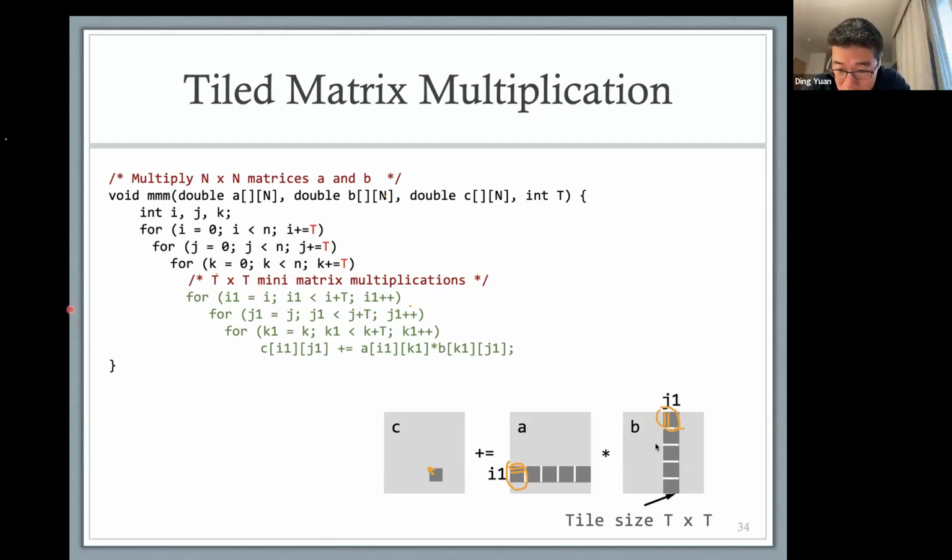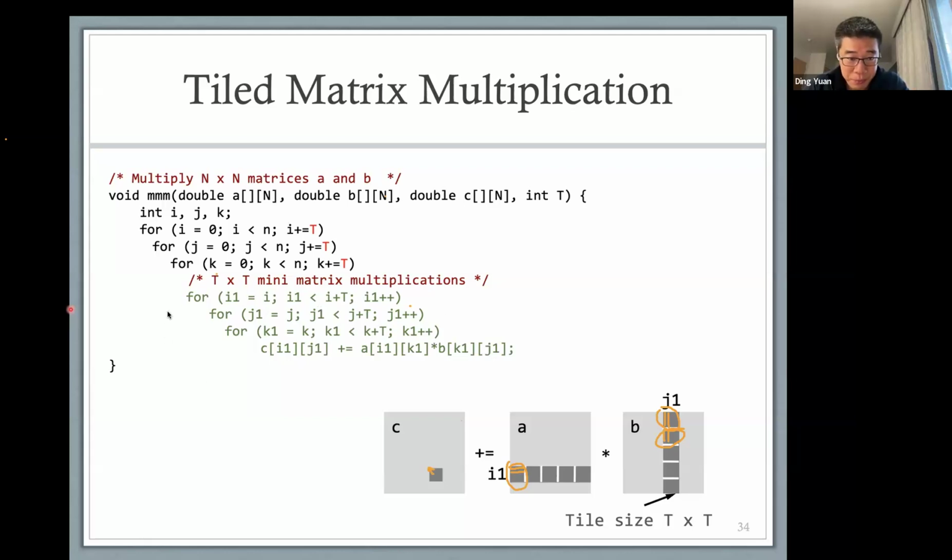And then we move on to the next tile, but still this tile, right? The first tile in this ith row, but the second tile in this J1 column. And then basically the first row, first column, first row, second column, and so on and so forth. Okay, the whole point is that now these tiles are small enough to fit in the cache, so that when we are doing this matrix multiplication on this tile and this tile, there are only cold misses, right? All the other subsequent accesses are going to be hits.